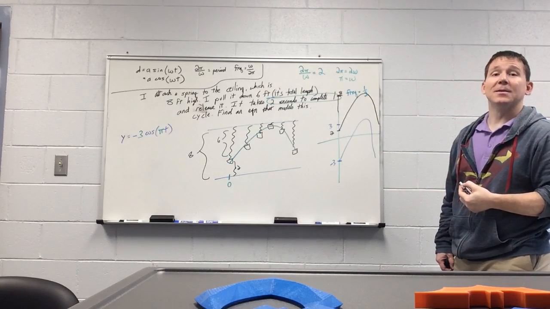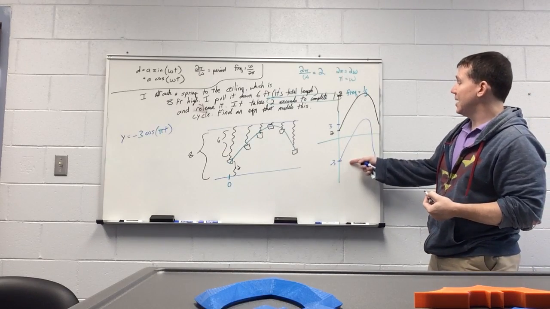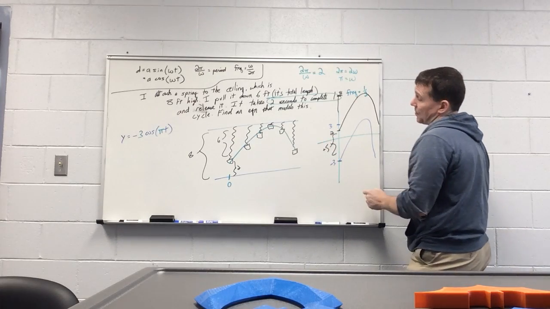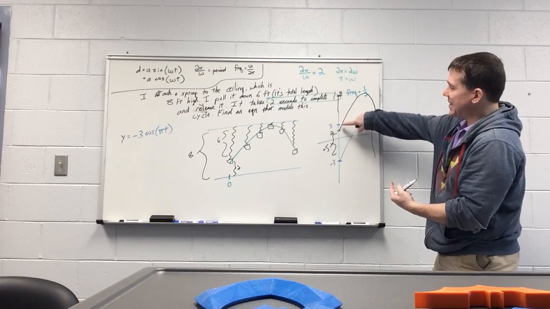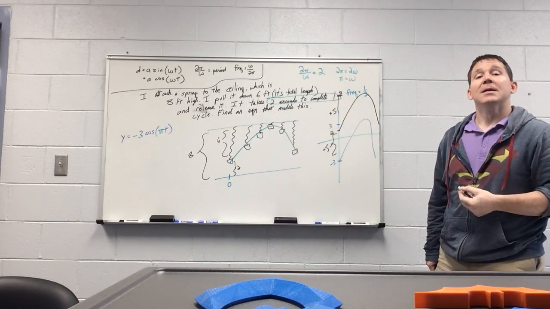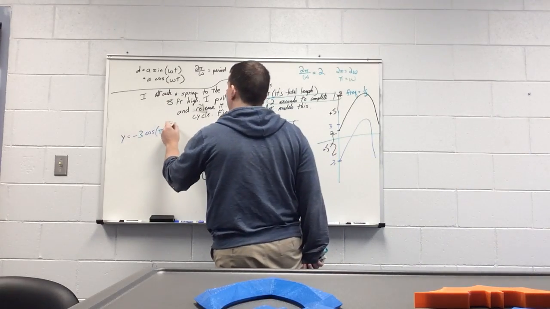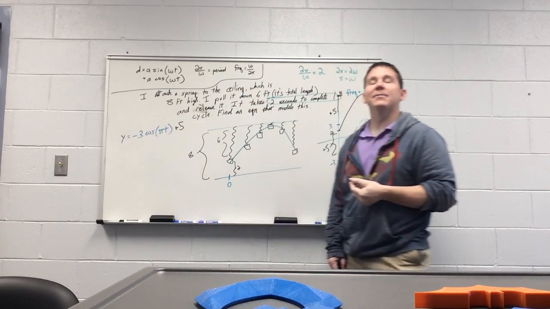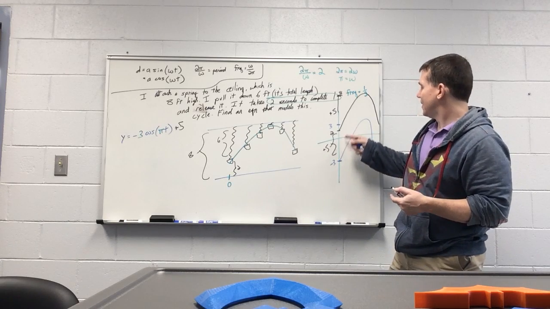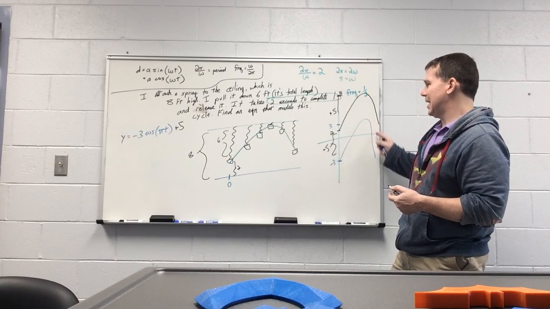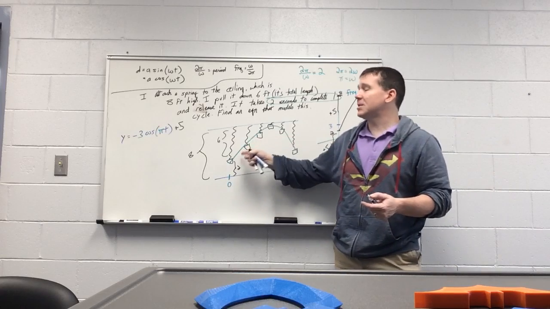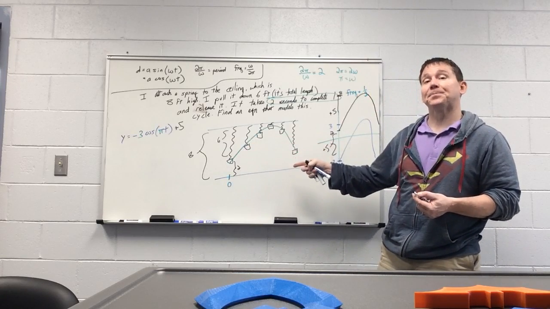How are those waves different? This starts at -3. This starts at 2. It's clearly up 5. To check that, this ends at 3. This ends at 8. It's up 5. So now, on the end of my wave, just add a +5. Now I have this wave right here, which is the original one I modeled, but now I shifted it up just to make it match up with the picture here.